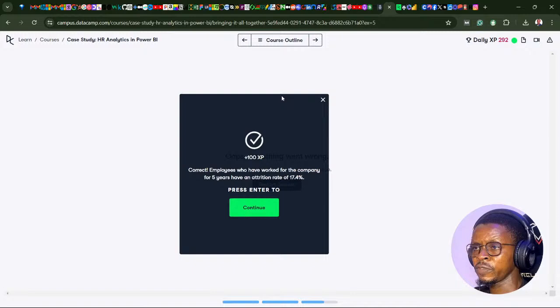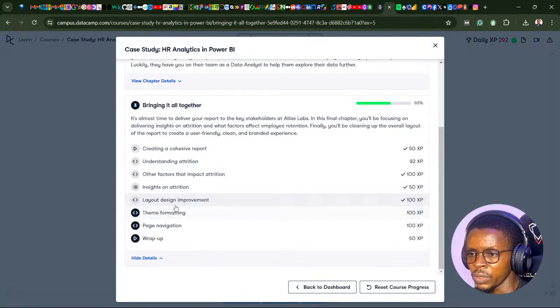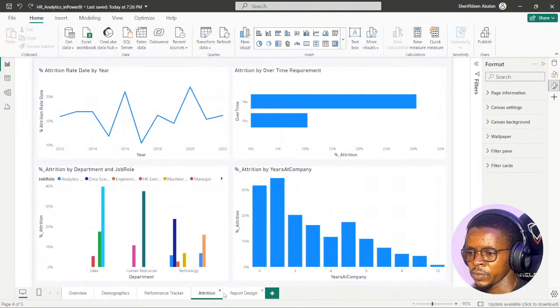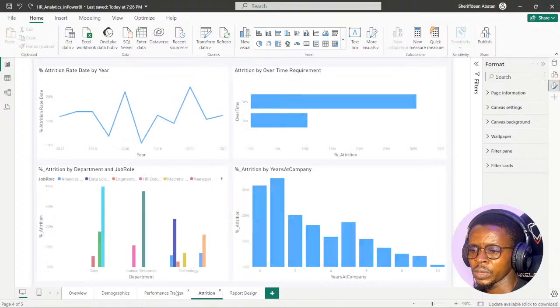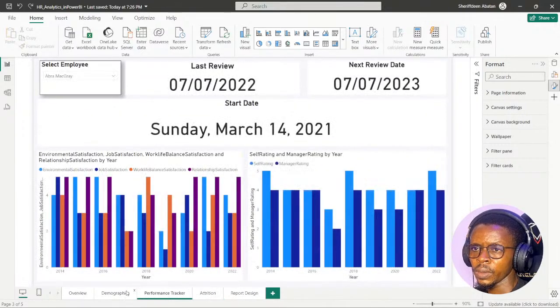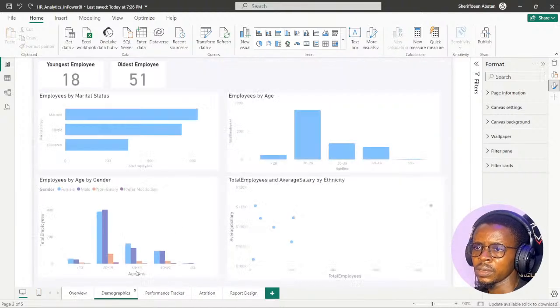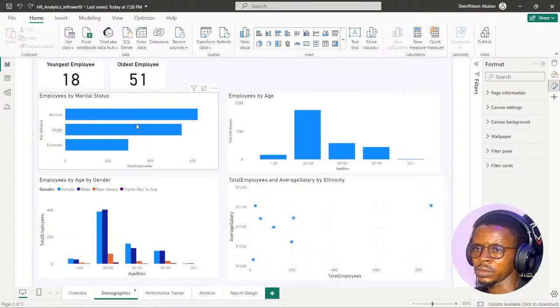So their visual arrangement is just based on layout design improvement. It's just based on your preference. But I think I'll definitely be following the instruction one more time, which then I'll have to be bringing this card visual here, the Atlas Lab on each page. I still need to bring it here. That's quite funny.